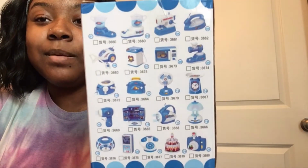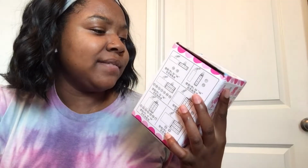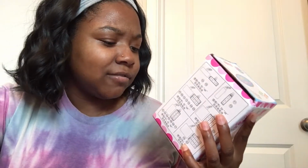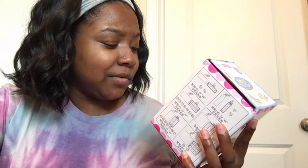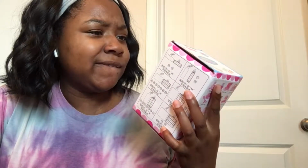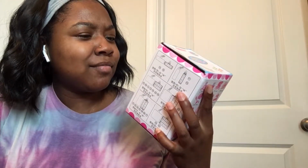OMG, y'all. Y'all see on this side of the box, I see the washing machine. They got a vacuum cleaner, a fan, a flashlight, a cake, a telephone, a radio. I think this is an air conditioner. They got an iron, they got a sewing machine, and I think that's a blender. And they got a microwave. I'm not gonna be a kid and buy everything. I just found a toaster, but let me stop.